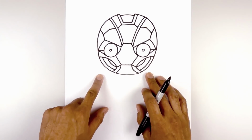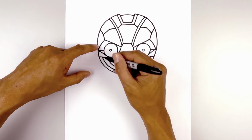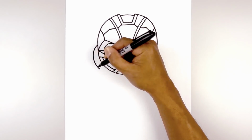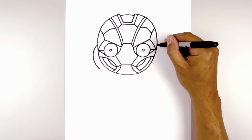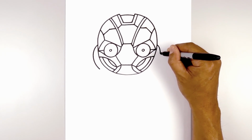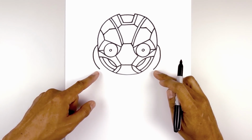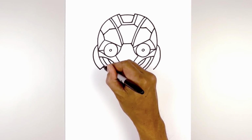Now let's add those fins on the side of the head. Starting from this line, we're going to step up. We're going to curve out, round it out, and then pull that in. Let's line this up on the right side and do the same thing. Curving out, rounding it out, and then pulling that in. And then from here, we're just going to angle up and in behind the head.